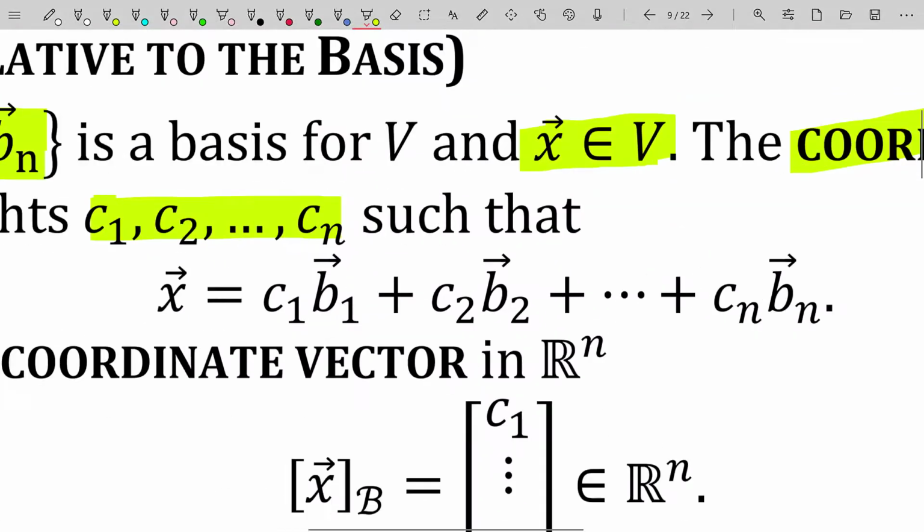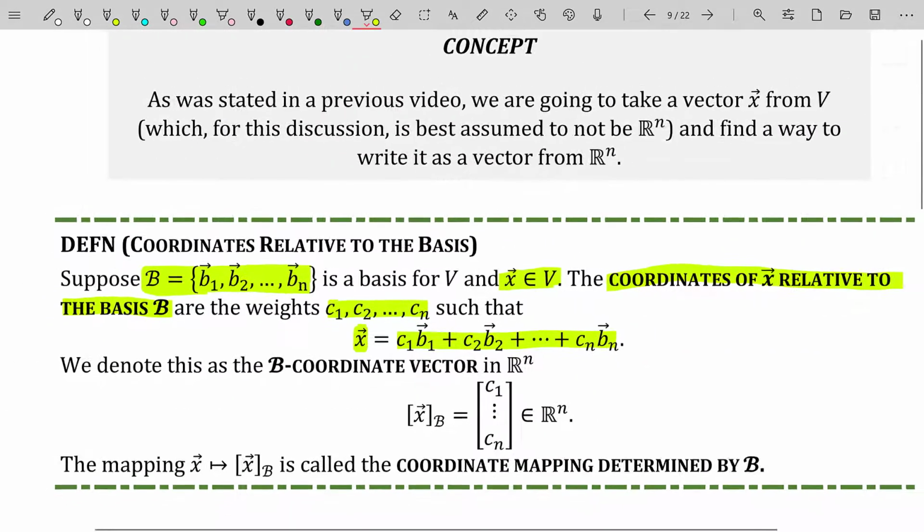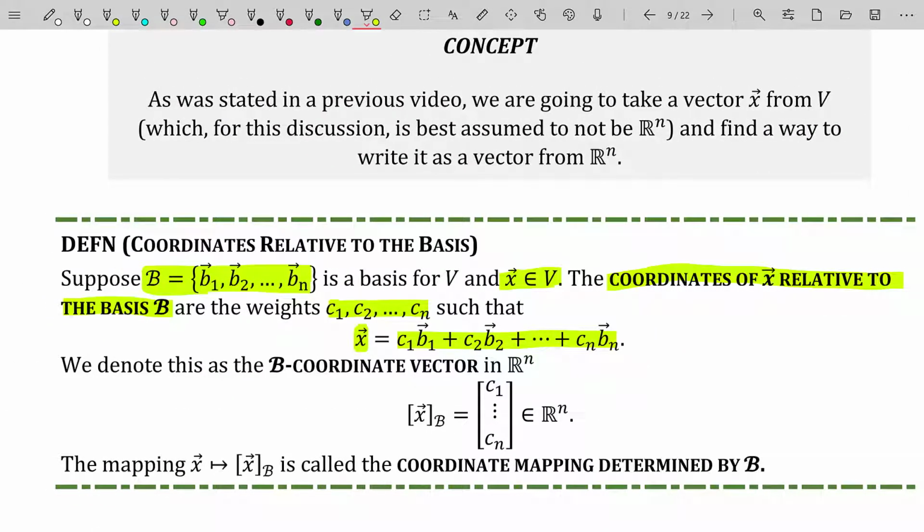All I'm saying is, we have basis vectors b1 through bn, and if they form a basis for our abstract vector space V, then there's some linear combination of those basis vectors that will give us x from that vector space V. What we're going to do though is, rather than calling them weights from this point forward, we are going to call them coordinates of x relative to that specific basis.